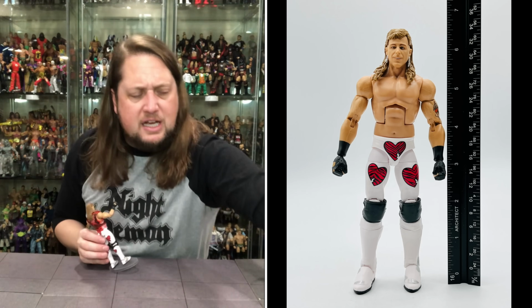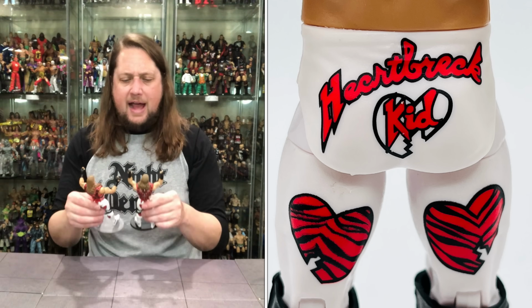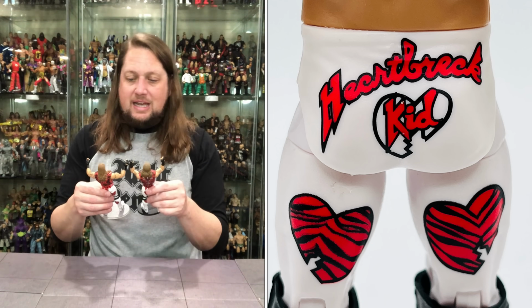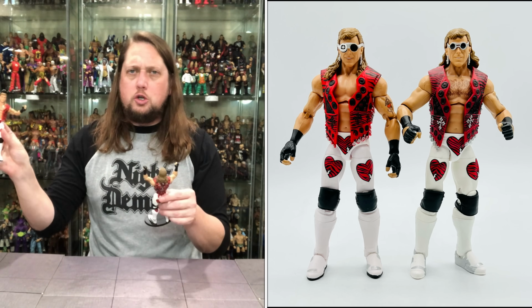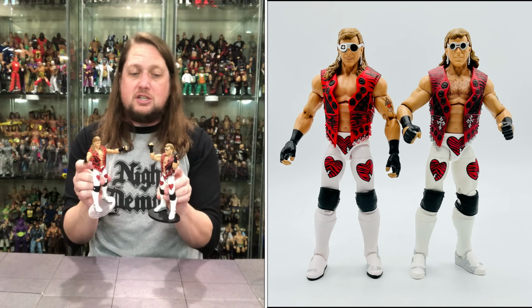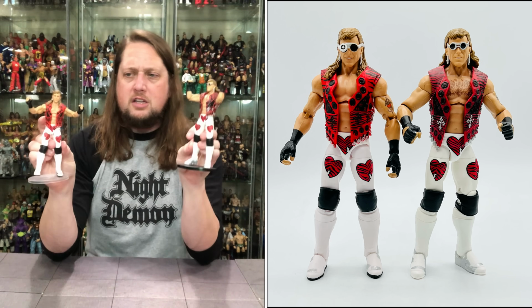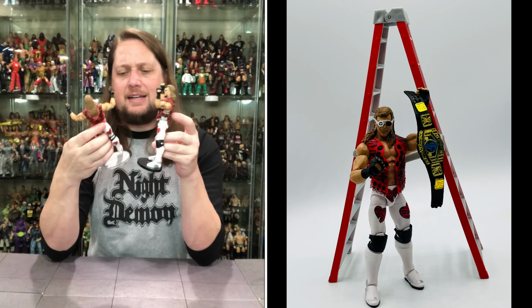But this one really does remind me of the last one. Was this the flashback? I think this might have been the Walmart flashback back in the day. Once again, very, very similar, but also different at the same time. We got a little bit new face technology on this one. The vest is different. Of course, articulation is different. Single jointed on this old one, double jointed on this one. You got the tattoo on both of them. You got to have that Shawn iconic tattoo.